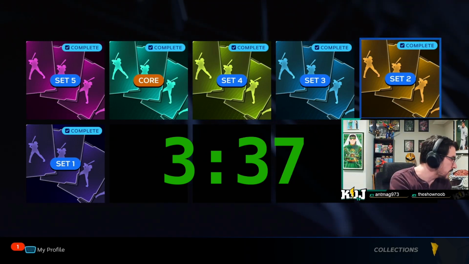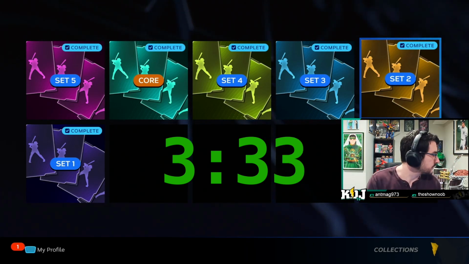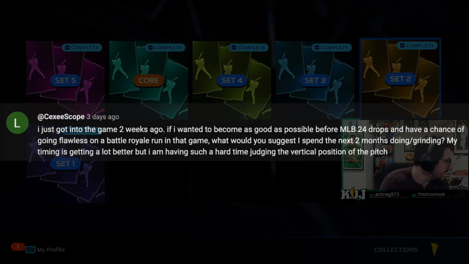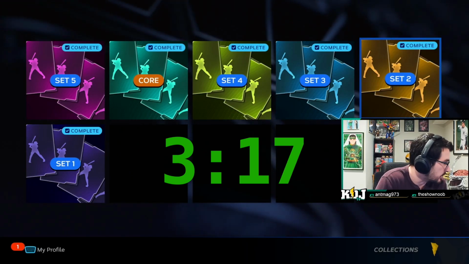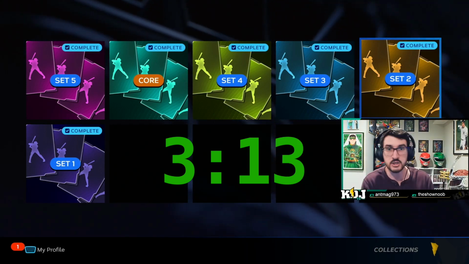So, Tony Mata, Tony the Tiger. I like your name. I like your question. Next, from, I don't know exactly how to pronounce the first part, so Scope. What's up, Scope? I just got into the game 2 weeks ago. Welcome. If I wanted to become as good as possible before MLB 24 drops and have a chance of going flawless in Battle Royale, what would you suggest I spend the next 2 months doing? My timing is getting a lot better, but I'm having such a hard time judging the vertical position of the pitch.